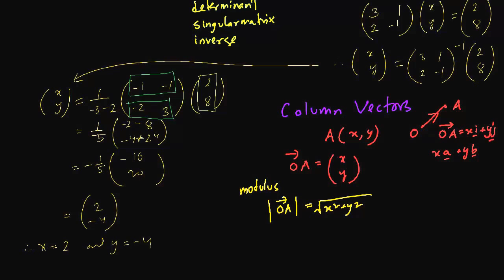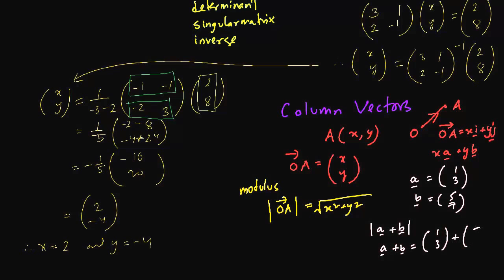Another thing that we can do using matrices and vectors is this: when you have two vectors, let me write this down. Suppose you have a column vector 1, 3, and another column vector 5, 7, and you are asked to find the modulus of A plus B. So what you do, you first find the value of A plus B. A plus B is going to be the addition of the column vectors, and you're going to get 1 plus 5 is 6, 3 plus 7 is 10. Once you know this, you can find the modulus of the column vector, which is the square root of the first row squared plus the second one squared. So this is going to be 100 plus 36, square root of 136.